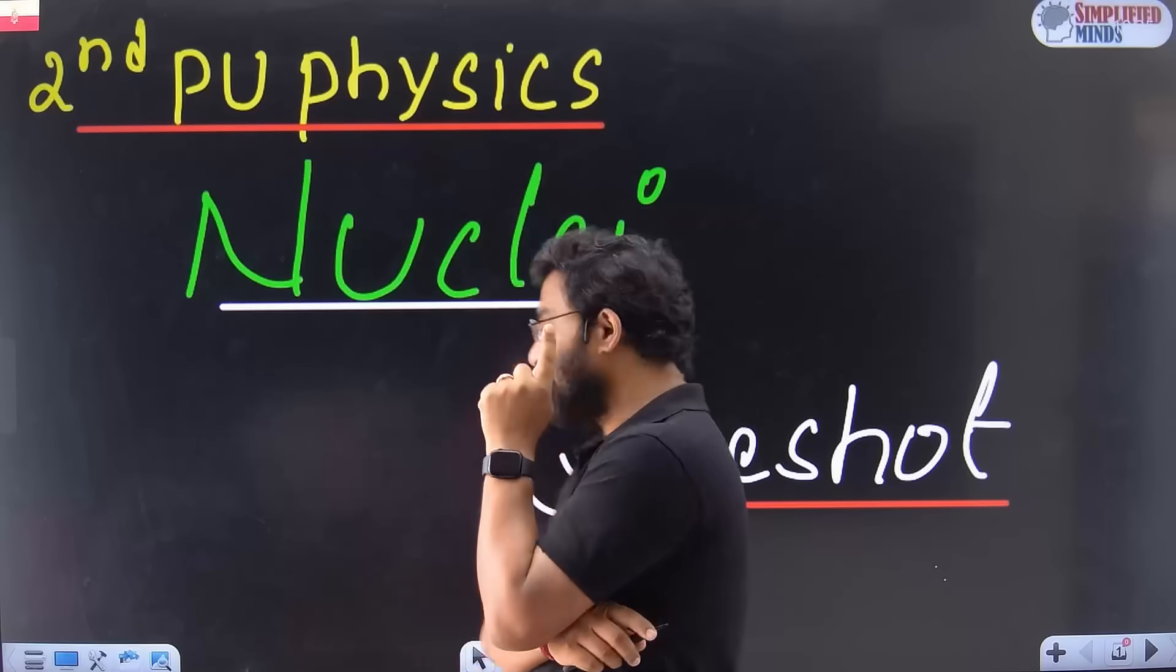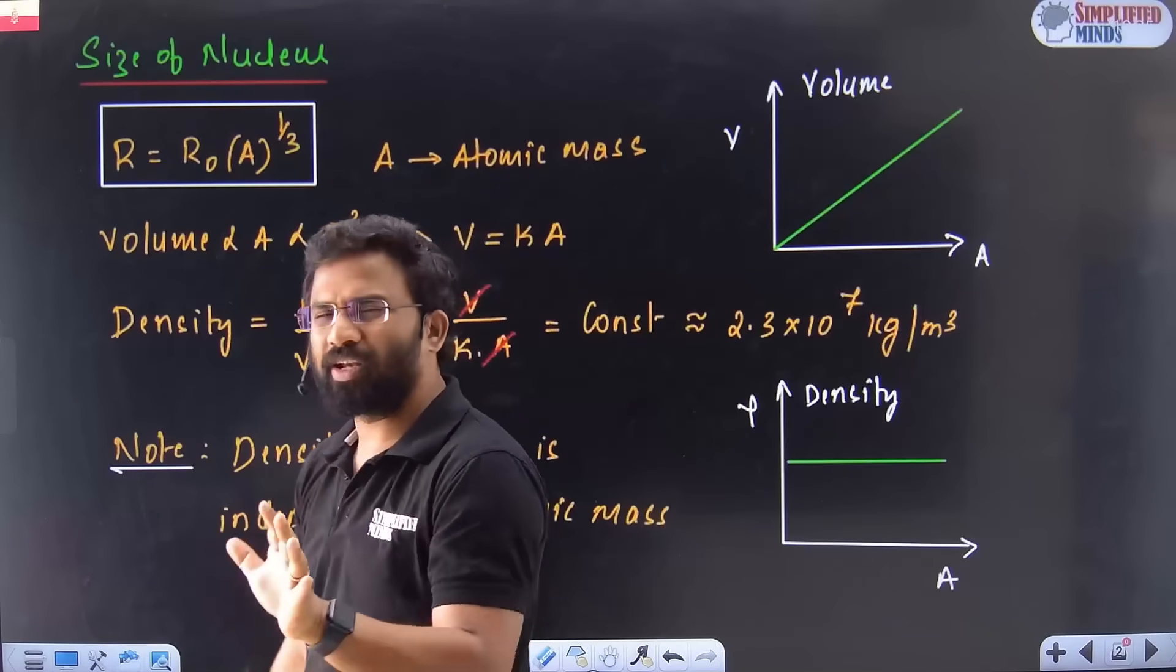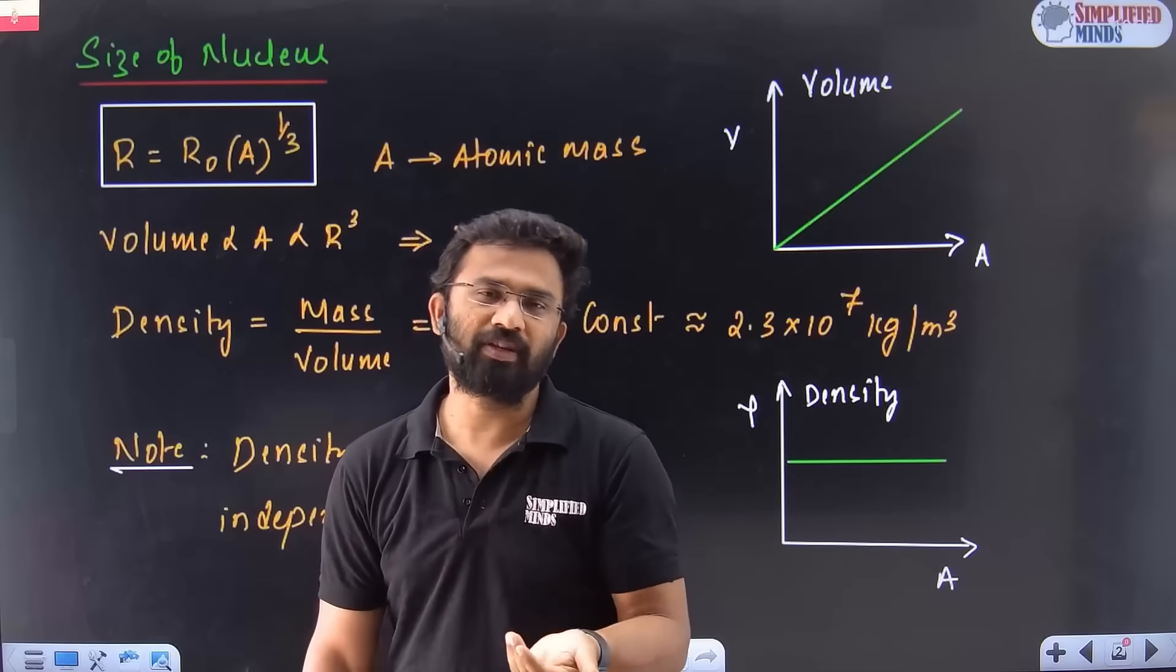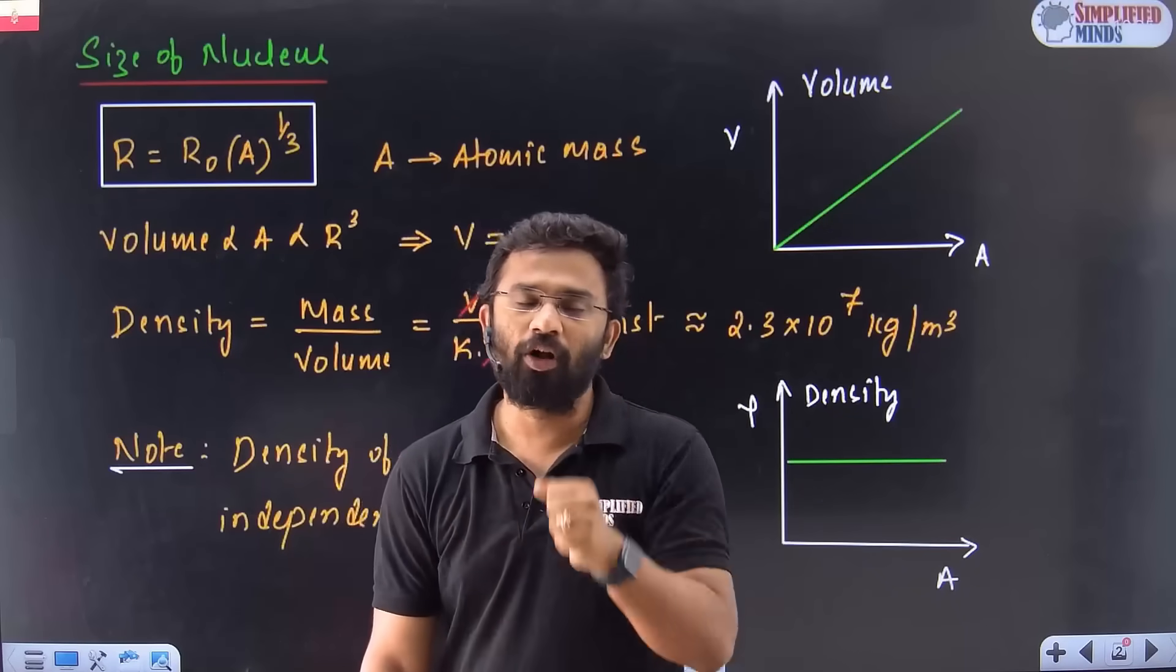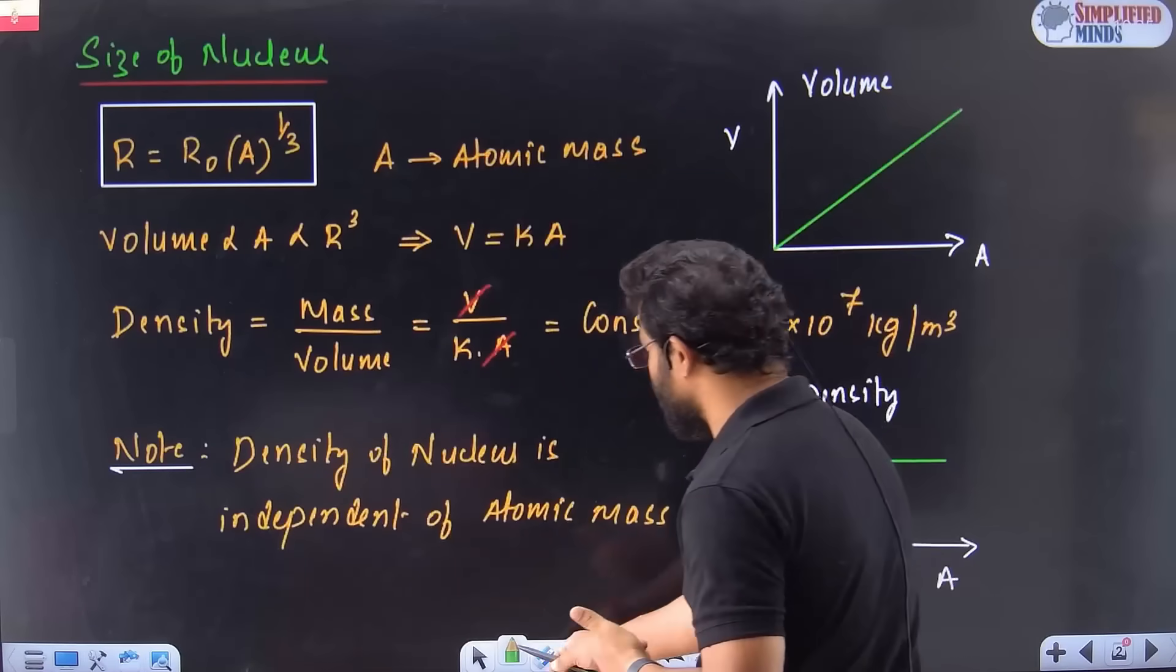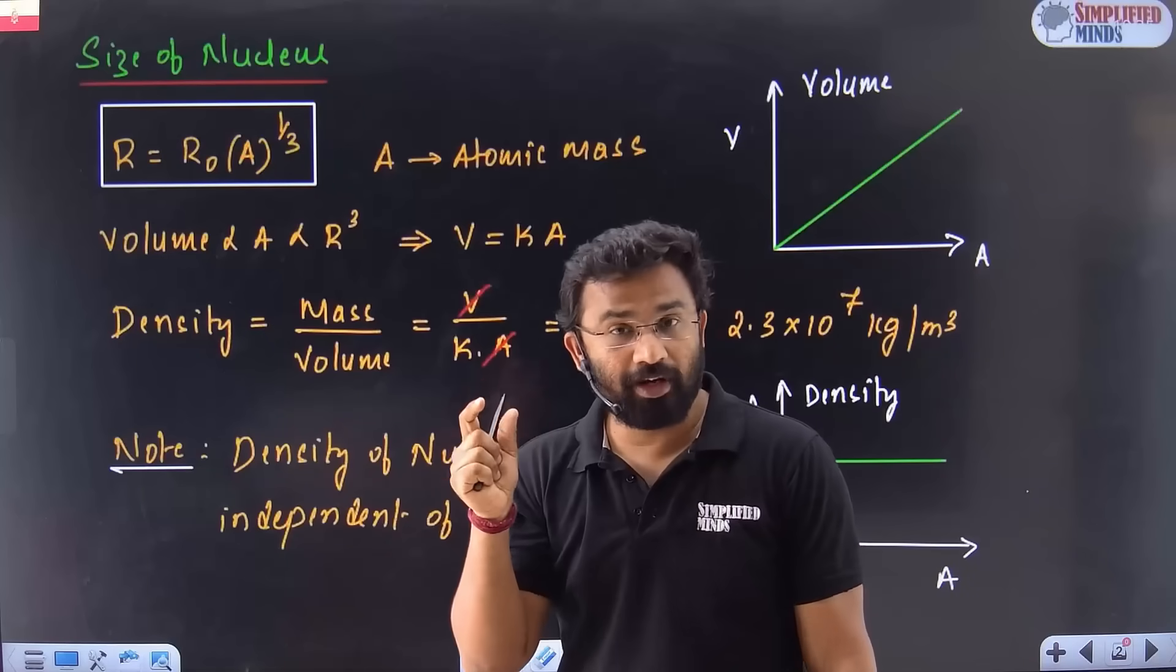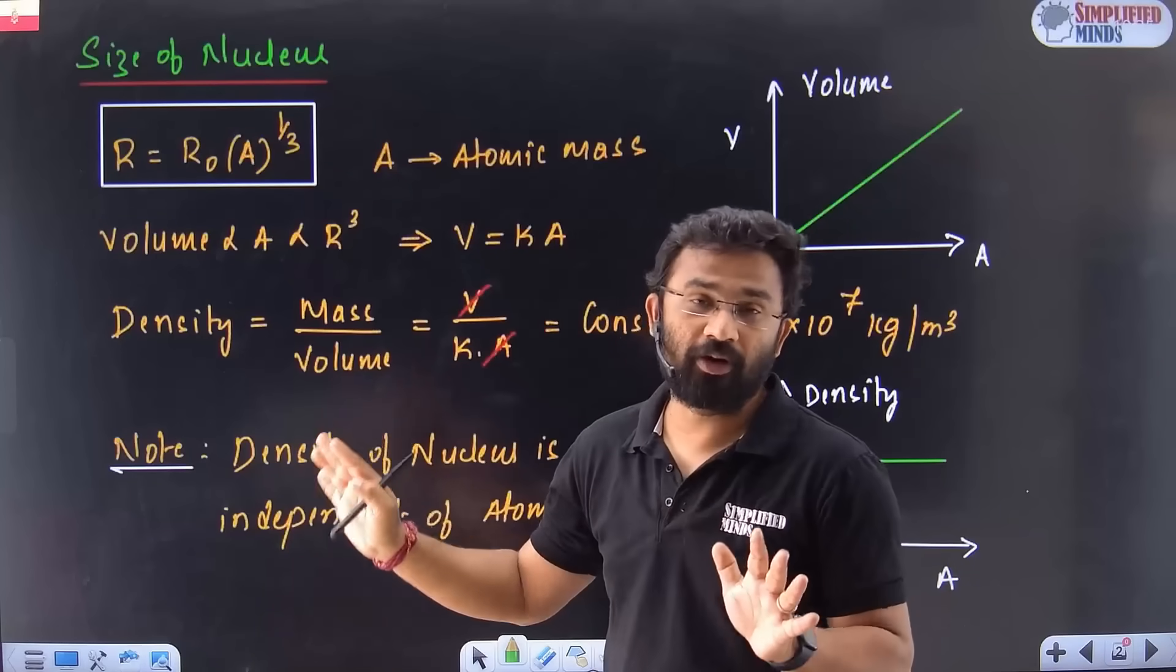You should not even lose one mark. MCQs are everything based on, you can even do the MCQs, fill in the blanks, numericals, you can do everything. So let's quickly finish one shot. Nuclear is a bit more modern physics, more chapters. The entire physics is a one shot. I will give you all the videos in the description box. First, size of the nucleus. It's very important because you can see the MCQs. Even if you check in the model paper, there were questions asked based on the size of the nucleus. MCQs are going to play. Usually this question is to come in the CET. It's a very common, very important topic given for CET also.